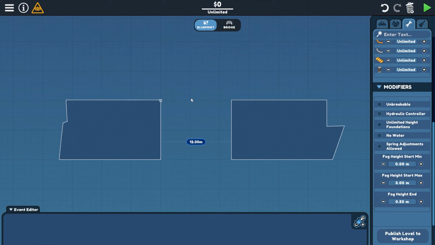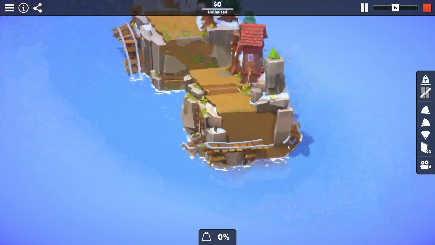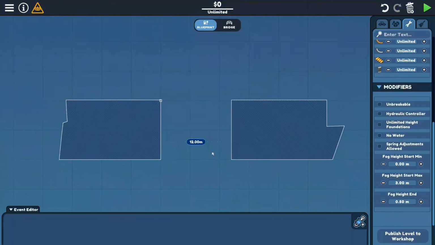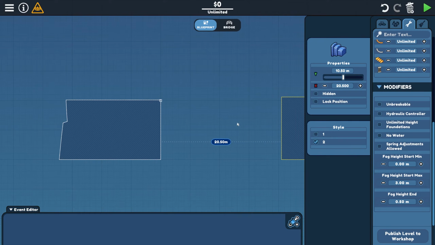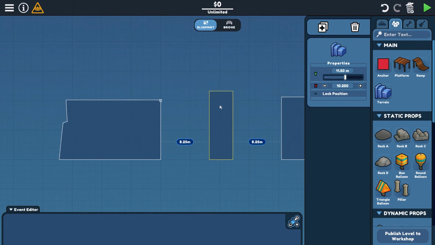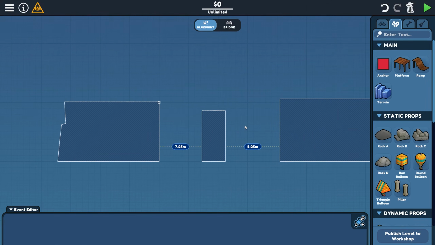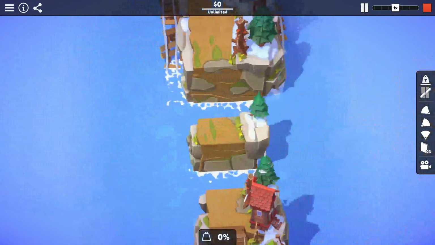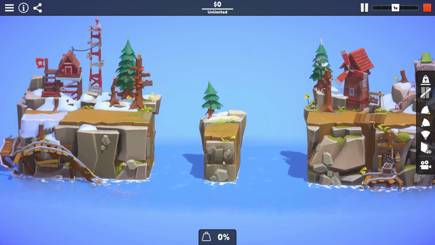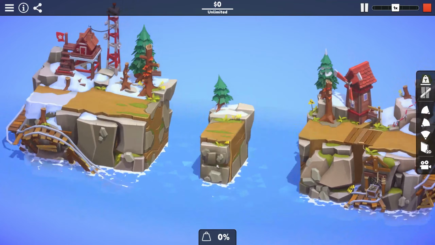There's also some changes with the overall aesthetic and look of the levels. So now the water goes all the way around the islands to the front and the back and the sides. So water level is now not adjustable between islands because of this limitation. So if I have terrain in the middle, the water level has to stay the same between them, because in Polybridge 2 the water was completely separated, but now it goes all the way around, so you can't adjust it. This is not a really big issue. I don't think water level being different between islands was really used much as a mechanic in Polybridge 2, but I think it's worth it just because of how good this new system looks.